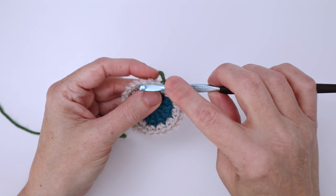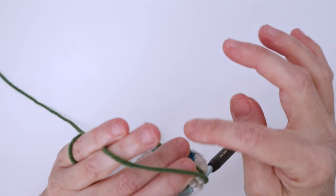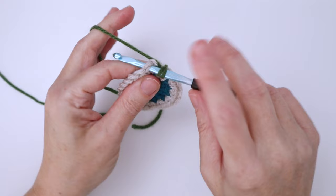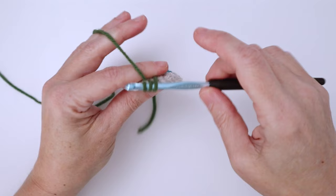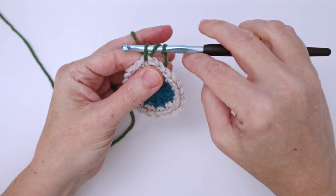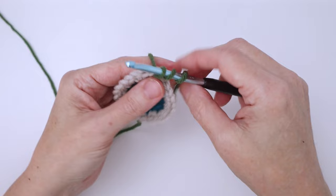I go into one of the stitches and I keep this cut end away from my hook — I've tucked it in there with this finger here. So I have the two wraps held in place at the back; now I wrap the yarn again and pull up a loop just like a double crochet, but I have this cut end here secured with my finger. You're not working over this yarn yet — it needs to be loose but not so loose it gets away from you. The finger that's holding it in place is key to keeping the tension of the stitch and to keep things moving. Use whichever finger works best for you, because you really don't want it to unravel, which it will, and then you'll just have to start all over again.